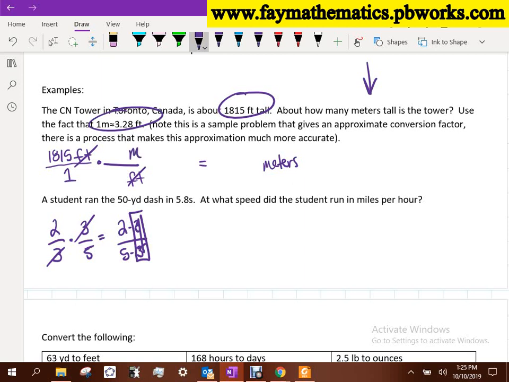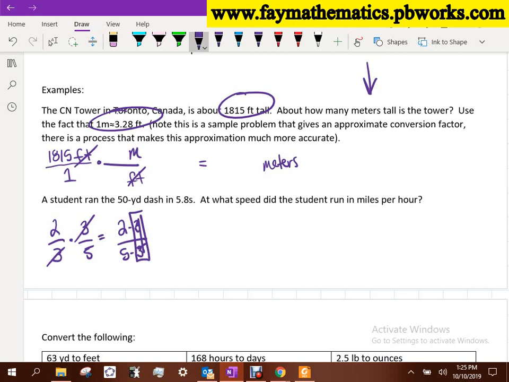Okay, I'm not going to put my numbers in yet because the unit analysis says your numbers don't matter if your units are wrong. Does that make sense? Okay, so let's make sure we get those correct first. If we get those correct first, then it's really easy actually to get the right numbers.